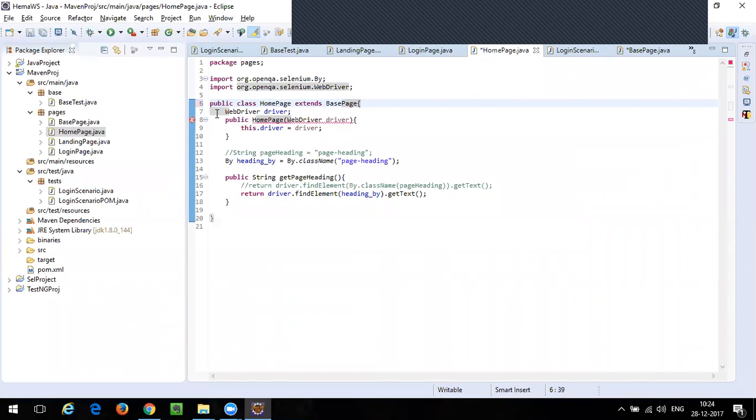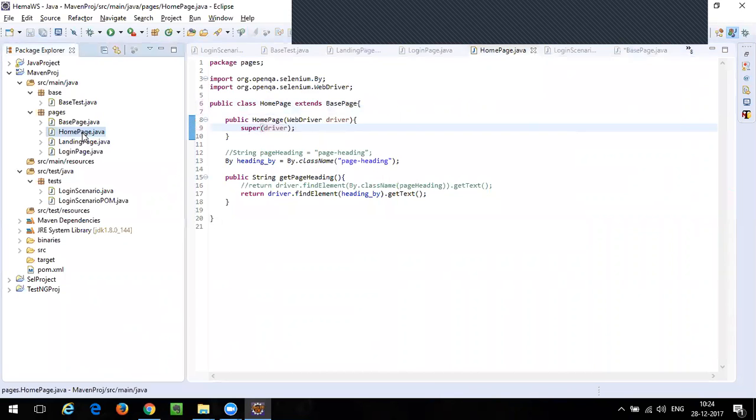And base page automatically also has this WebDriver. So if you have it in the base page, you need not have it in the same page.